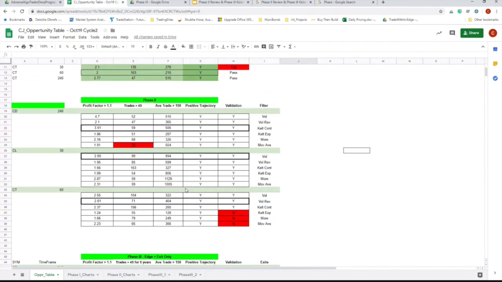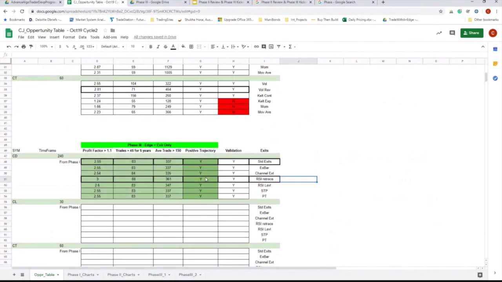Then in Phase 2, we applied filters: volume reverse, candle contraction, candle expansion, momentum, and a moving average. We analyzed that, and looking at the out of sample, we decided what filters make sense, what filters really do improve the results. So that was Phase 2.